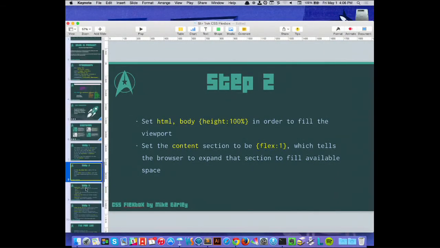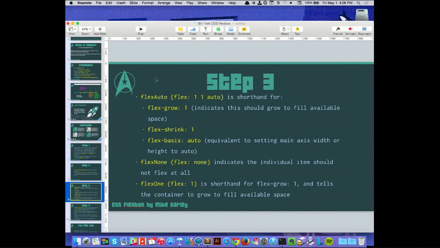so on step 3, step 3 is where I started getting into the flex items. So again, we've got some classes here just as examples that we're going to add to things. Flex auto, flex none, flex 1. Let me walk through those. The flex property is a shorthand property. There are 2 shorthand properties in the CSS Flexbox box of tools.